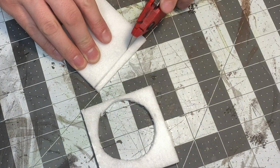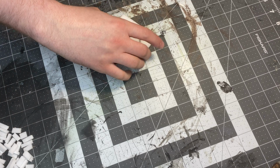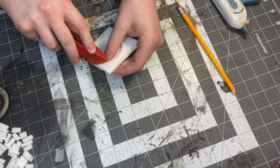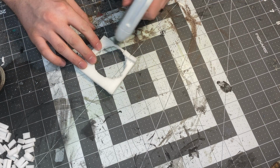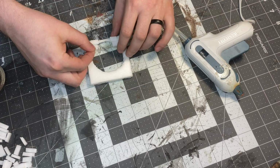Okay, we're gonna cut the individual bricks. I decided that I wanna make it a little thicker, so I'm gonna glue a second piece onto it and cut it out. And then I'm gonna layer the bricks one by one with the hot glue. And you can be as crazy as you want with this, just make it look nice.